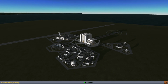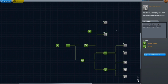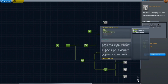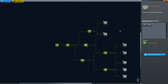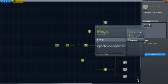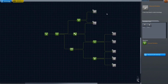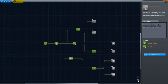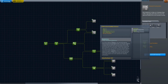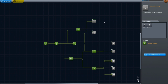All right. So before we really do anything crazy pants, one of the things I want to do is mess around a little bit and take an episode to experiment. Try coupler, stack, if your stack is lacking. Rocco Mounts radial mount liquid engine. Fuel tank, is that a bigger fuel tank? Or we can do something over here. What's all this cost? 90 science, never mind. So let's go ahead and, you know, this has struts, stable launch enhancer, radial decoupler, and a Mark 1 stack tri-coupler. Or, let's go for that. Let's just grab it. All right.